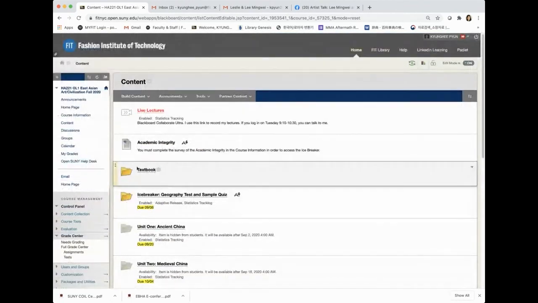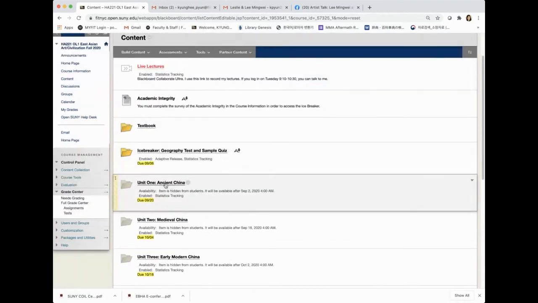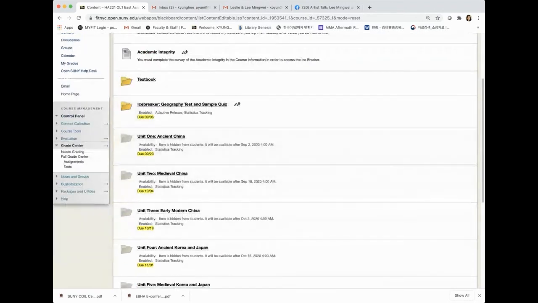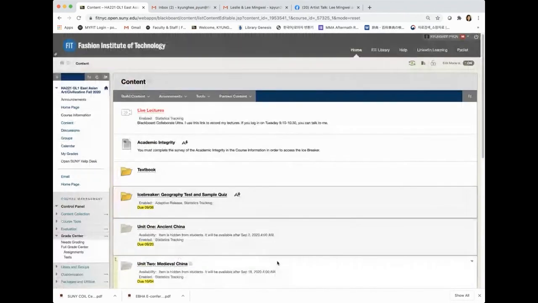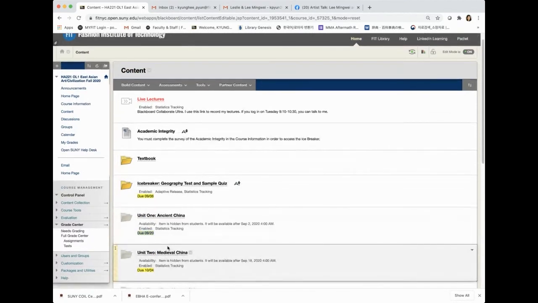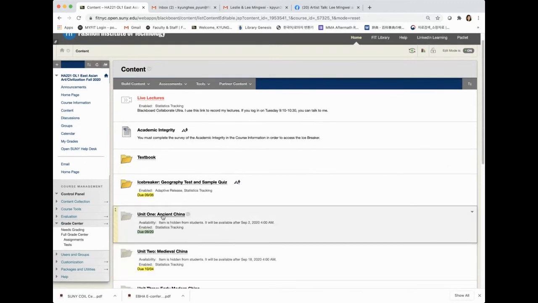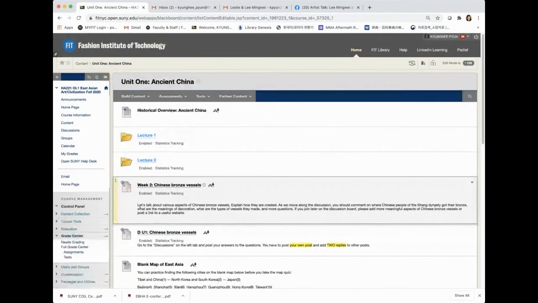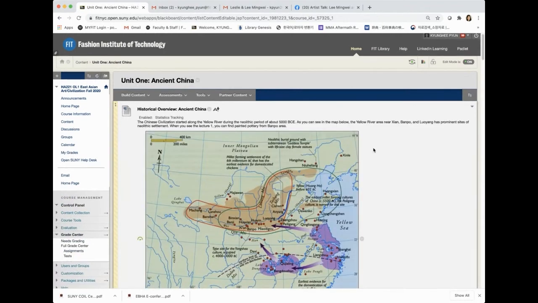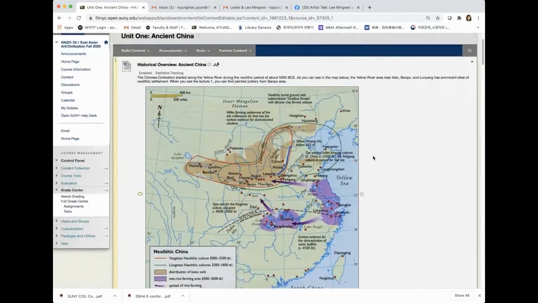So in your own student preview, you only see units 1 by 1. But this is the instructor's view, so I already created everything. There are due dates written right under the folder of each unit. So in unit 1, you click this arrow, then there is a drop down. So historical overview is important.